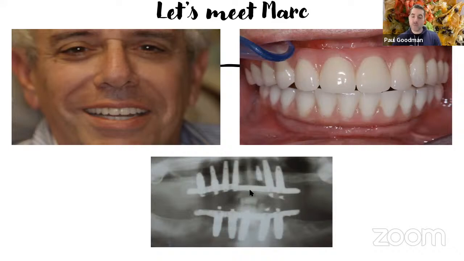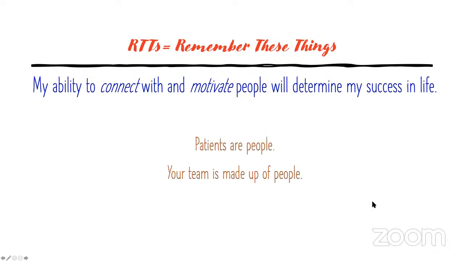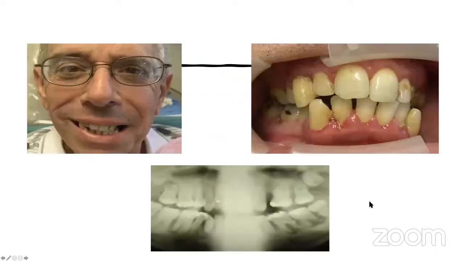So this is what it looked like when it went in, but he had problematic bone to begin with. So problematic bone always stays problematic bone. And the reason why most patients have problematic bone is due to taking care of their teeth and bone. So they don't often magically take care of implants better than their teeth. Now, this patient strives so hard to do that, but I want to share with you over the next few slides the story of his case and how even when things go off script, we can still make people happy with us and happy with dentistry.